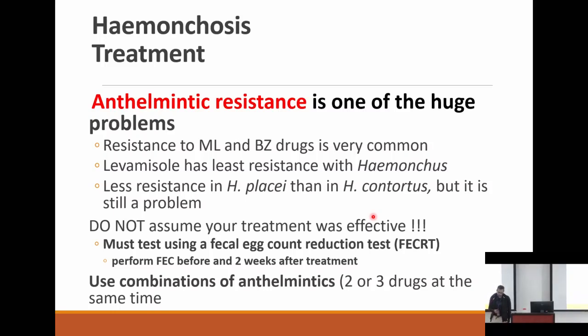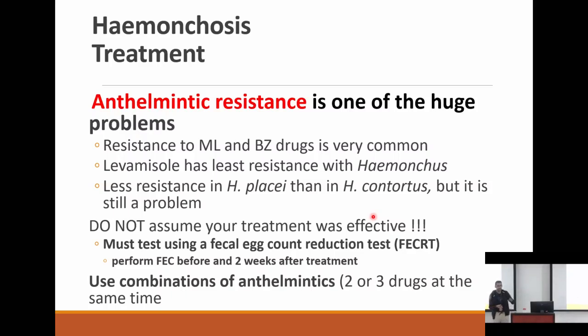So what are you going to do? For example, if you treat animals in companion animal practice, when dogs come into the clinic, you just treat them, deworming, job is done. Job is not done here. In the livestock, you have to think about it: once you treat the animal, you have to perform the fecal egg count reduction test.